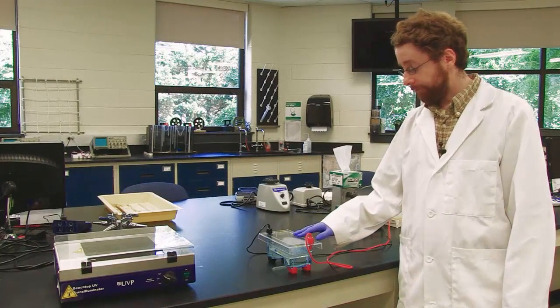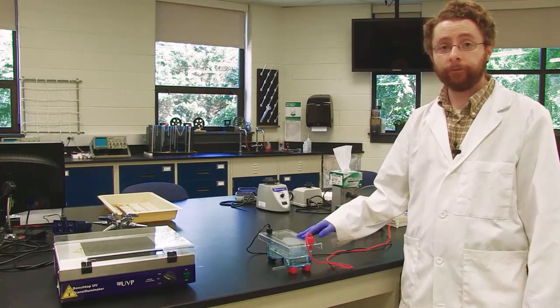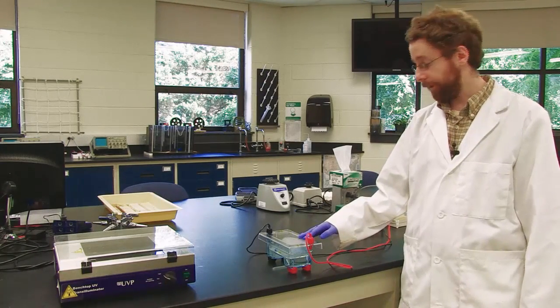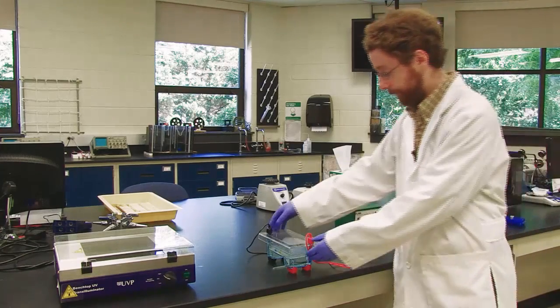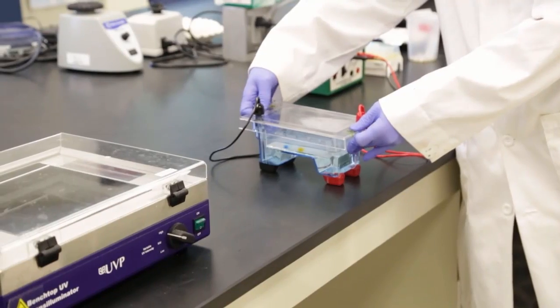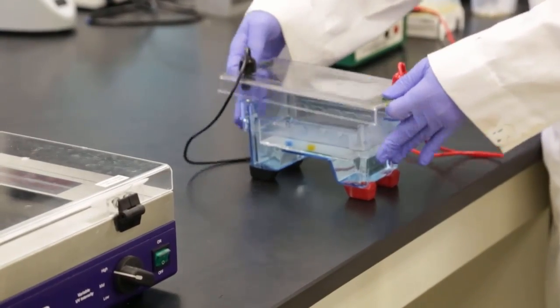Our gel has finished running. The loading dye has run at least halfway down the gel. So I'll turn off my power. And I will open up the gel box.